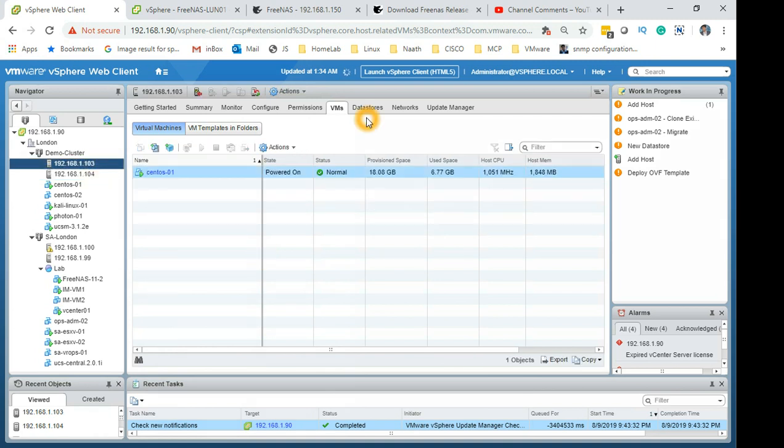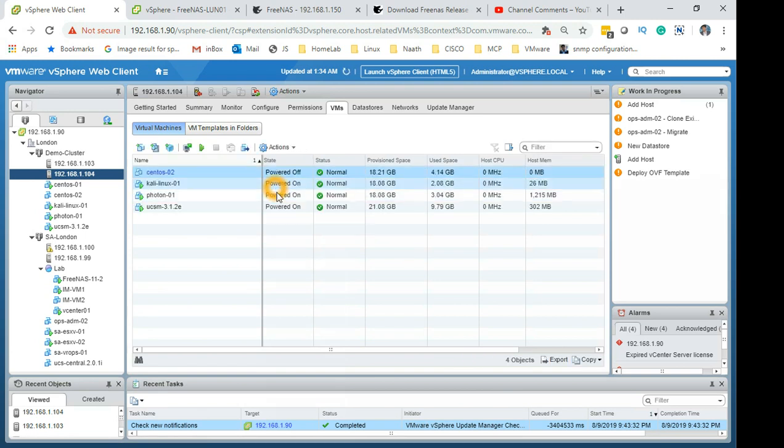So if you go back here, boom, automatically there is a CentOS VM which has been pushed here, and that's because this host was struggling with memory as it had all the workload running on it so far. As soon as I enabled the vMotion network and it saw that it has shared storage, it started pushing the OS there.